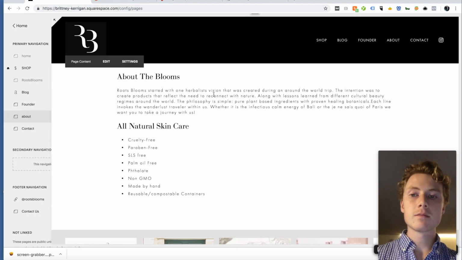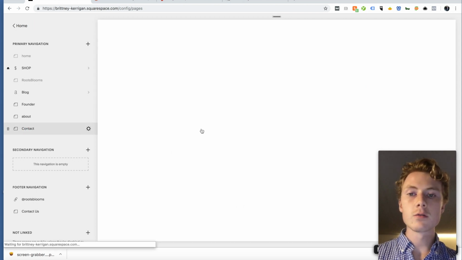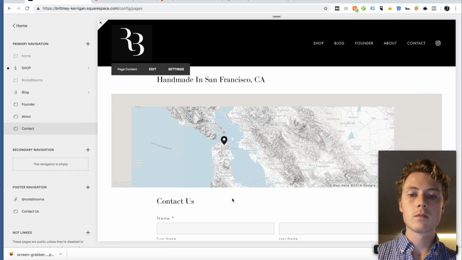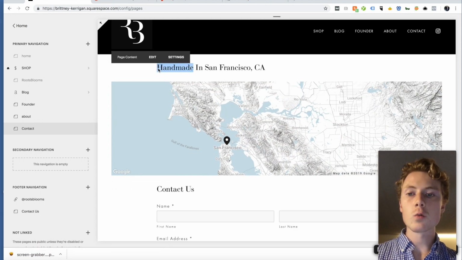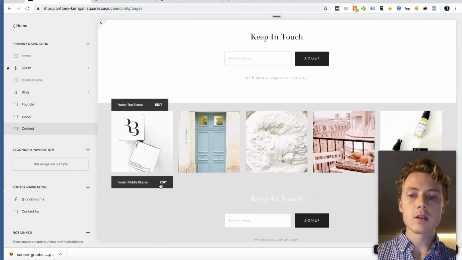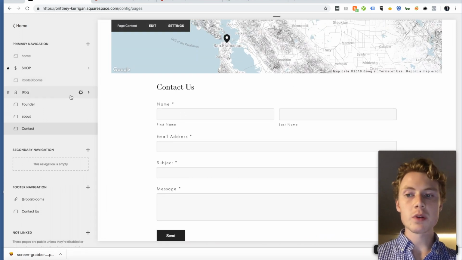So we'll save that. And then you would just go through and do this for all of your pages. Handmade is another great descriptor to put in front of your products. Great for SEO. But that basically wraps it up for Squarespace SEO.